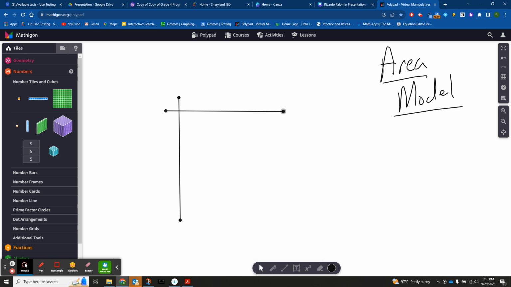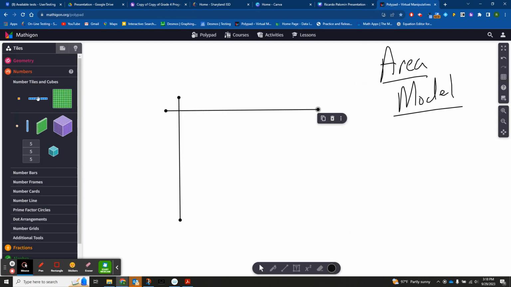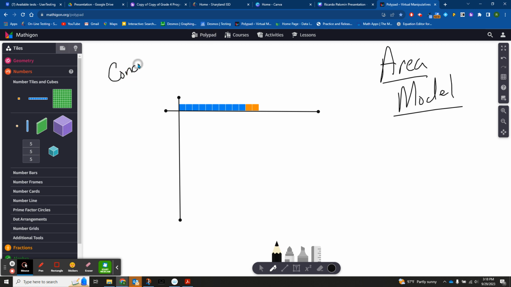In the example you see up here, we have 12 times 13. Now the way it was modeled, they put the 12 up here, which is fine. So these are called base 10 blocks. We're going to use these to build the sides of a rectangle. So that side is 12. And since I'm using what's called a virtual manipulative, this is concrete slash pictorial. It's done at the same time since it is kind of a picture. And I can draw it out for you too if you want, but I draw really, really bad.